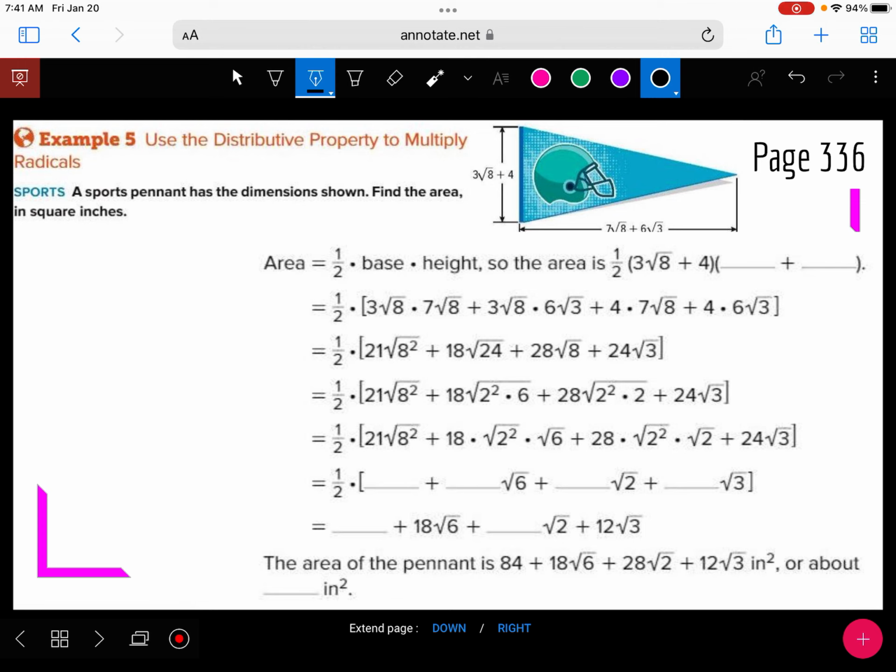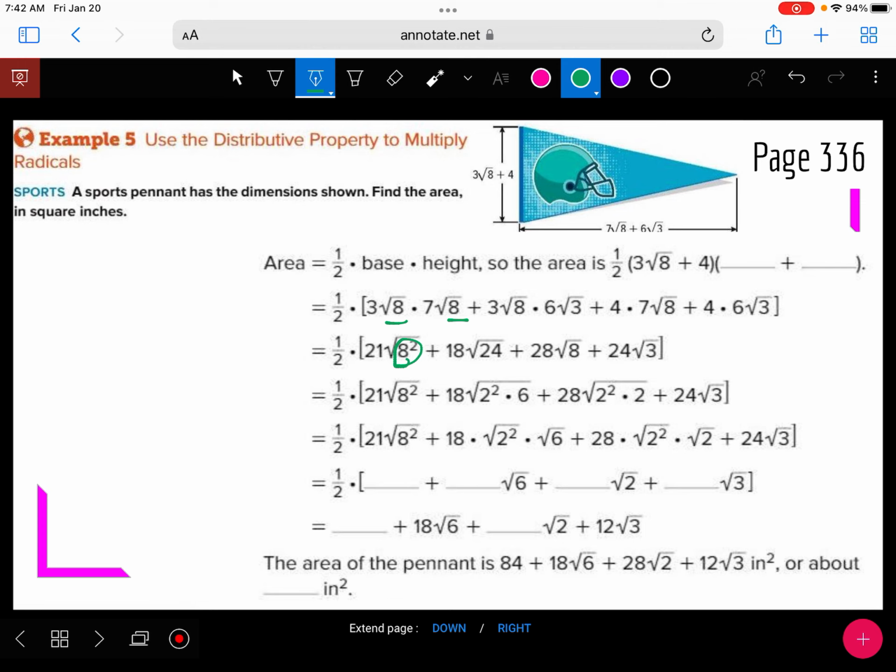I hate this. I encourage you to look at this one. We are not going to wind up doing areas with radicals. Gross. But what they are doing is practicing multiplying the radicals together. And then once they simplify, I can give you these answers. Why did they do this? Because then we can't even add things together.